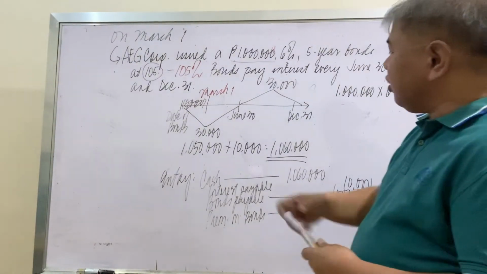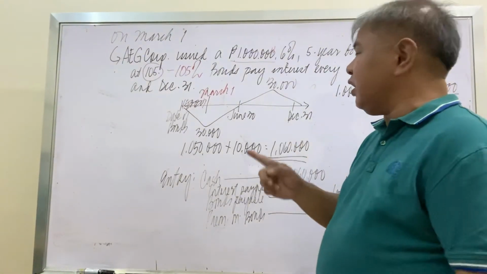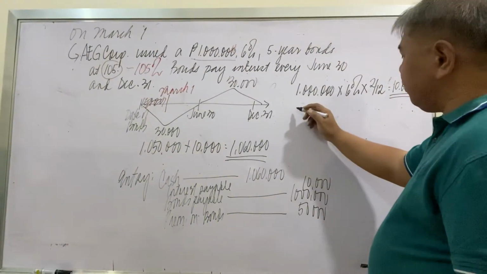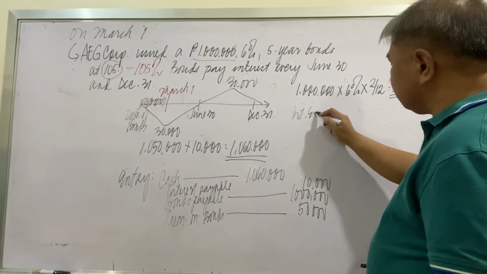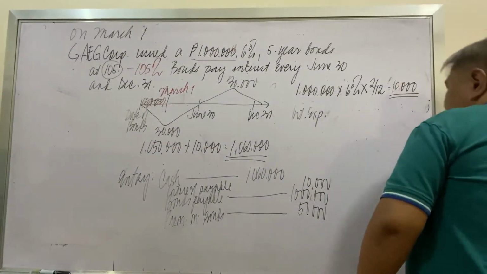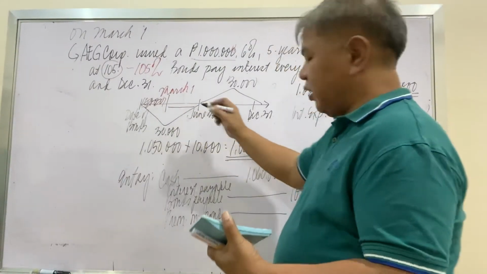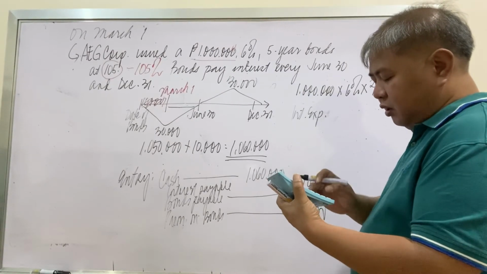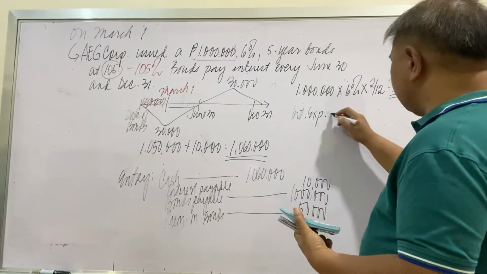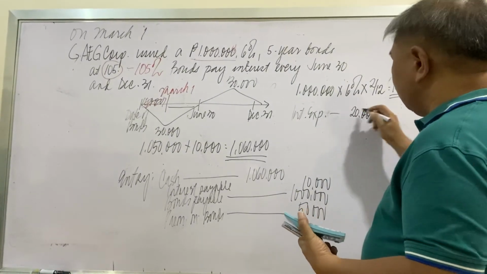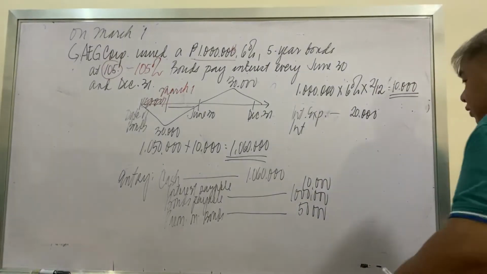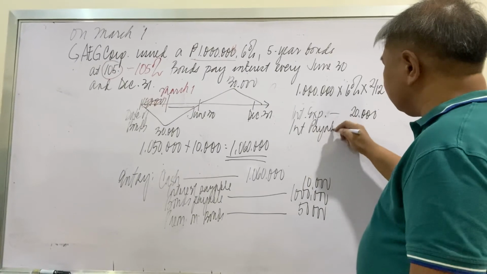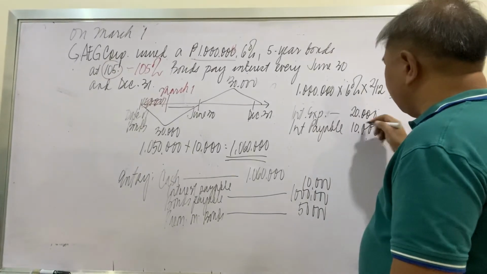Now, what will happen on June 30? On June 30, the company will release the first check. So what will be the entry on June 30? Debit interest expense. Remember, the interest expense only pertains to the months the bonds were outstanding, which is 1 million times 0.06 times 4 over 12, so that would be 20,000. Of course, you have set up the interest payable, and now it's time to pay, so debit interest payable for 10,000 pesos and credit cash for 30,000.